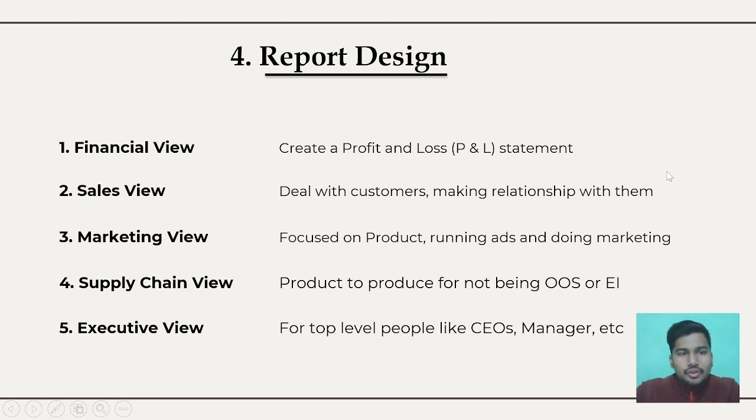The fourth step was report design. In report design, we had the financial view, which was about creating the profit and loss statement. The sales view deals with customers and building relationships with them. The marketing view focused on products, running ads and doing marketing. The supply chain view covers producing products so as to avoid stockouts or excessive inventory. The fifth one was the executive view, which is for top-level people such as the CEO.